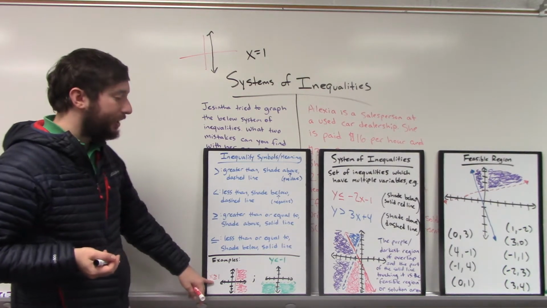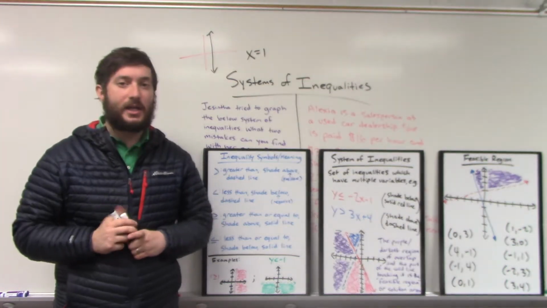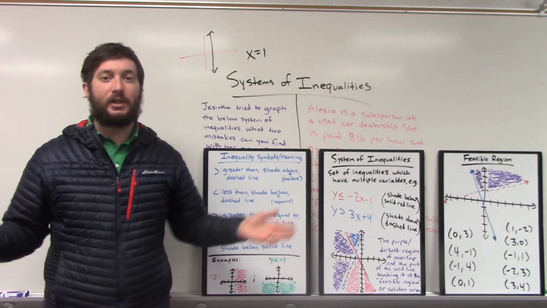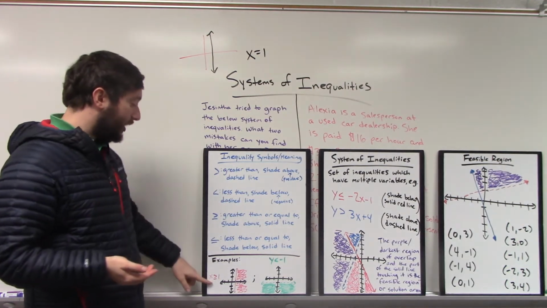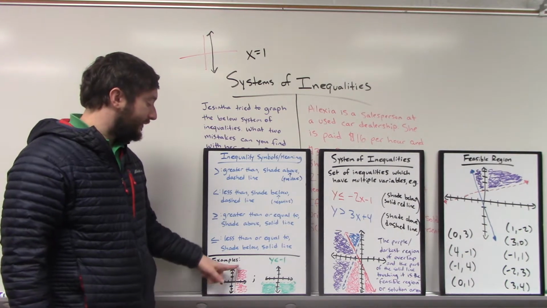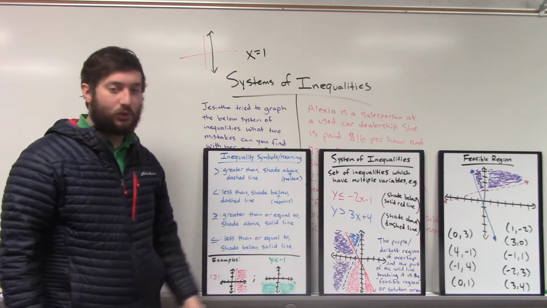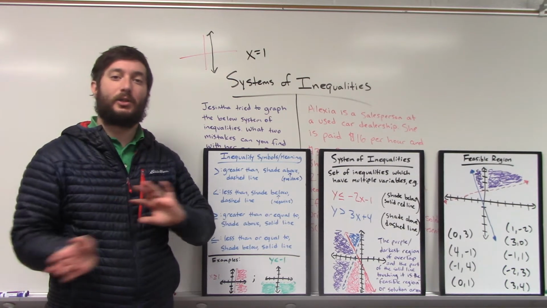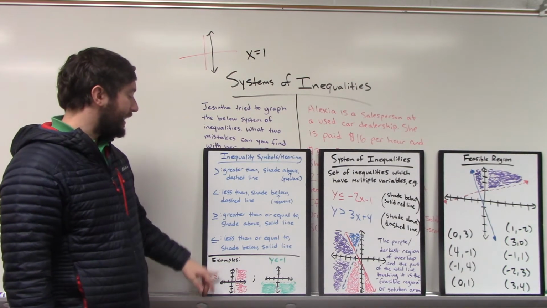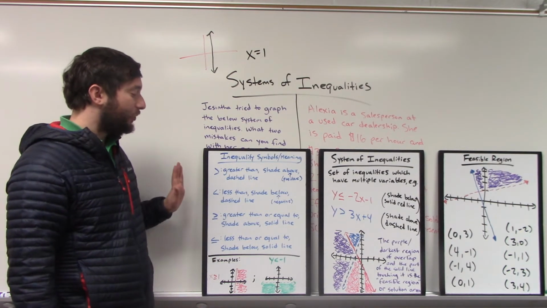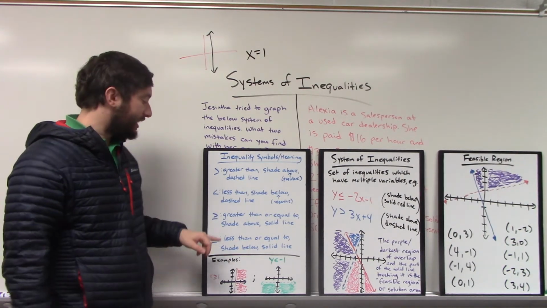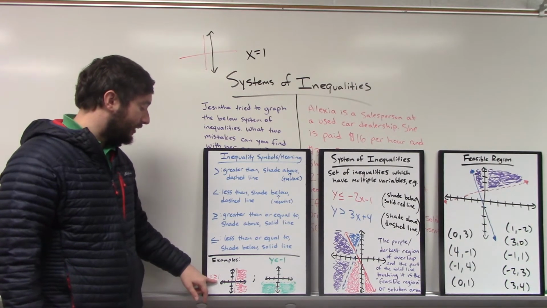But if we're looking at numbers greater than or equal to 1, that could be a lot of different numbers, right? 2 is greater than 1. 10 is greater than 1. 1,000,000 is greater than 1. And 1 itself is greater than or equal to 1. So we're not just going to have a line. Now we're going to have some shading towards positive numbers, towards numbers that are greater than 1 or equal to it, as our problem says here. So whenever we have a greater than or equal to sign, we're shading towards positive numbers, and we have a solid line in this case, just like we have a solid line in our inequality.